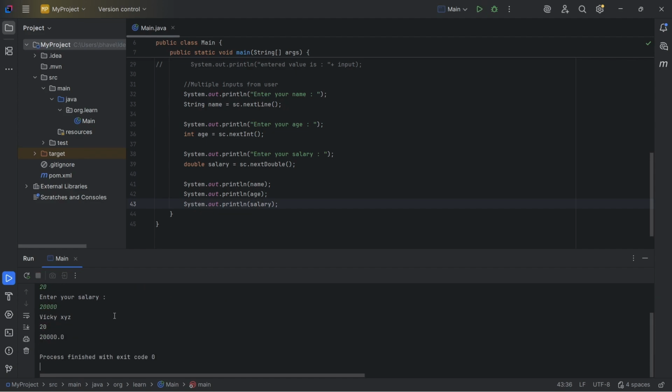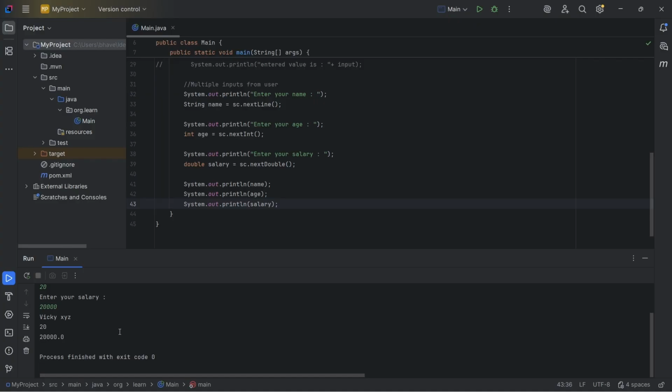So here we can see the output. Name is Vicky XYZ, age 20 and salary, it is printing in double. Since we have taken data type as double, that's why it is printing with .0.